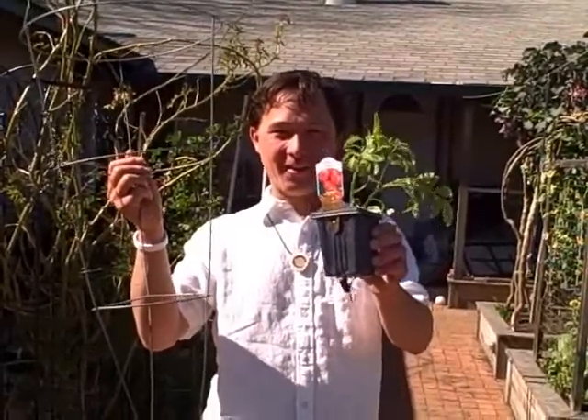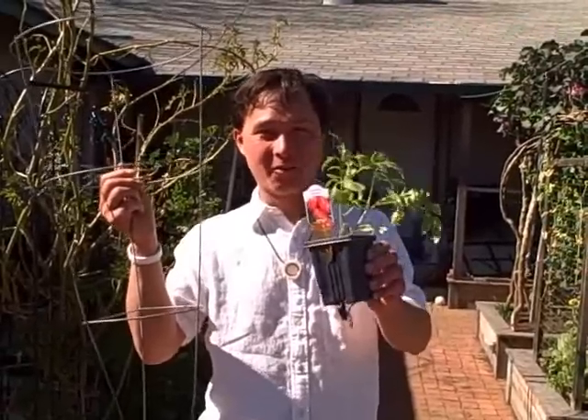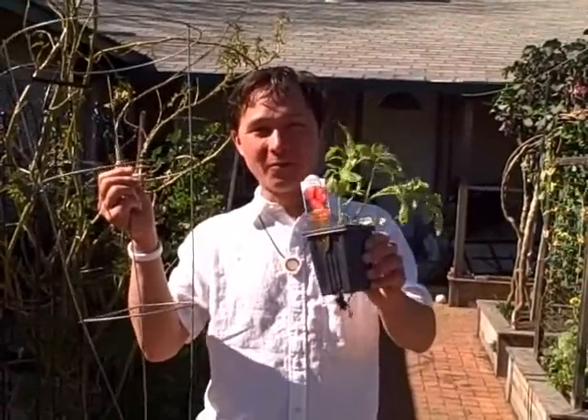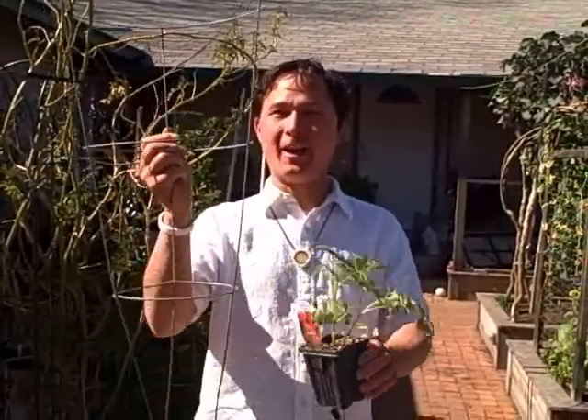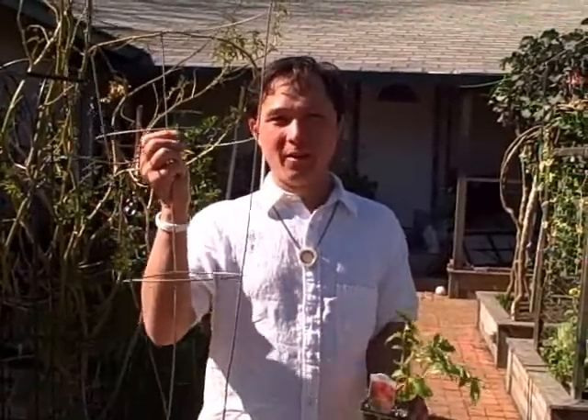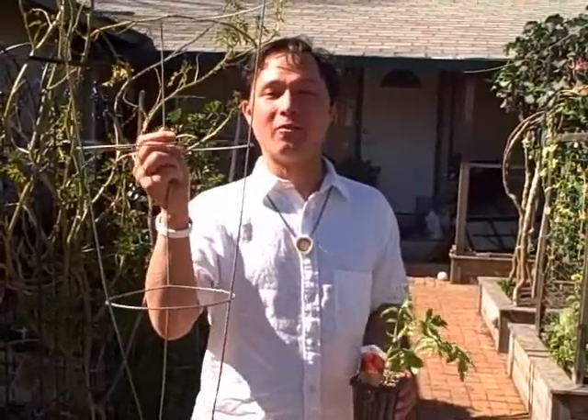This little tomato plant, if grown in proper soil conditions in full sun — I always recommend full sun for best results and highest yields — will easily tower over this tomato cage. The only thing this tomato cage is good for, in my opinion, is something like a patio tomato.